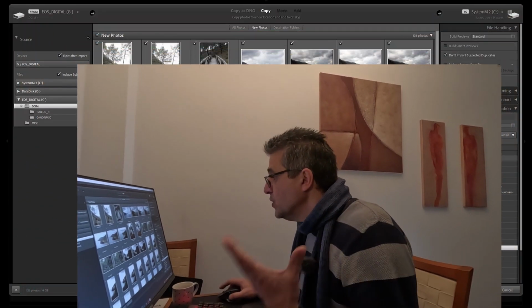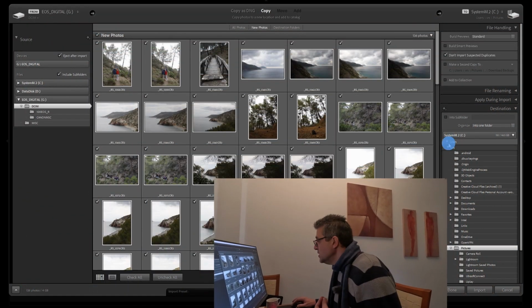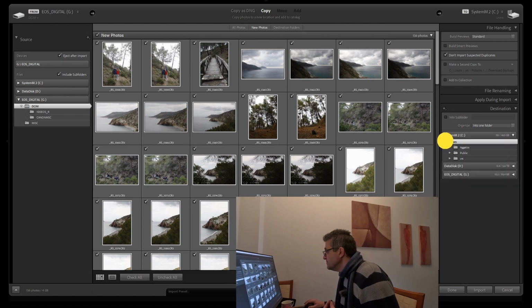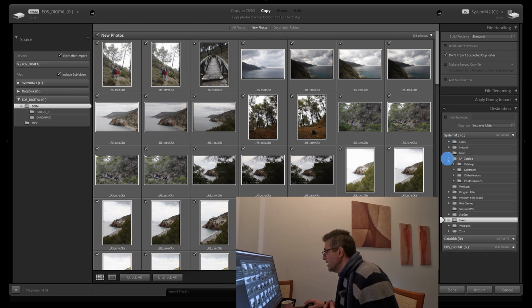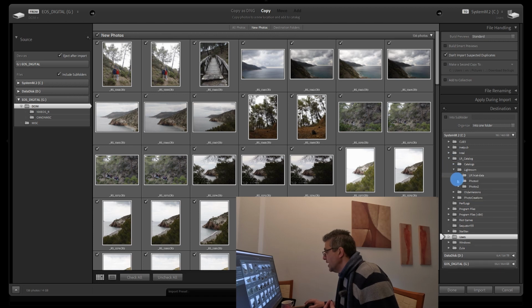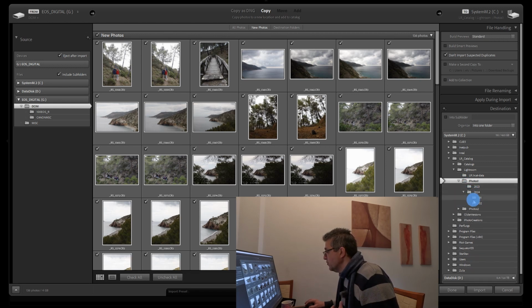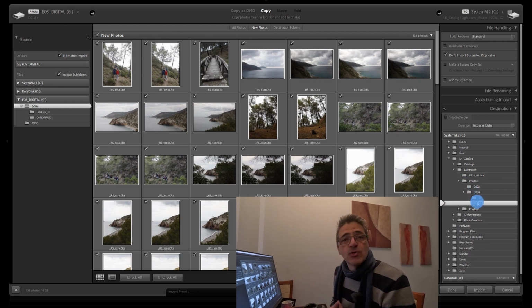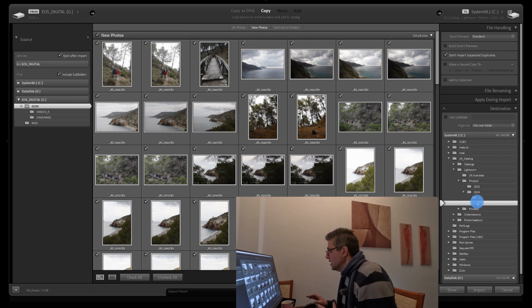Now, on your right panel, you will see the destination. This is where we're going to copy the files, so we have to locate it. That's why we have to keep it simple. You see, now if I close this, I can go directly to my LR catalog, my Lightroom, and then I can put it in Photos 1 if I have this, 2024, and 02, meaning that I know this shoot was in February. So that's all I have to do, and just click import. Now, before I do that, I have some other options.